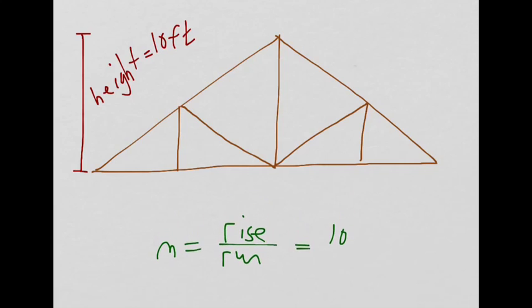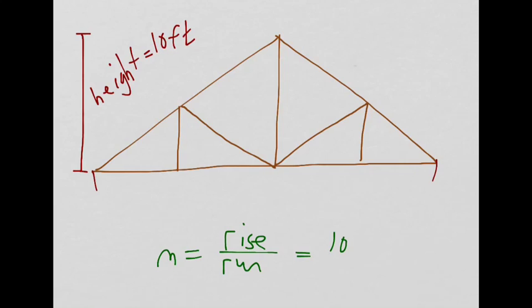Now how about the run? 48 feet. Is that what it is? So the span of the truss goes all the way across. That is 48 feet. But what is the run? Is it 48? No, it is 24. Why is it 24? What am I trying to find the slope of? Your top point, right? Trying to find the slope of the roof. This right here, right? Just one side. So I only care about the run from here to here. The height from here to here is still 10. But the run from here to here is halfway. So that would be 24.